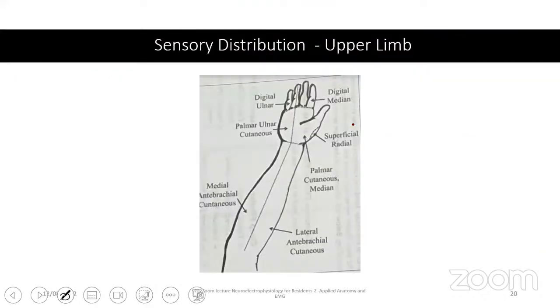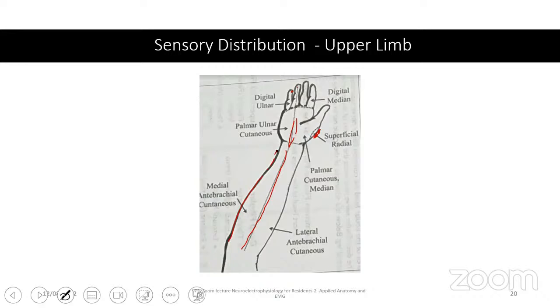In the upper limb, you can see the digital ulnar nerve distribution, and this is the median nerve distribution. On the back side is the superficial radial nerve point which you should test, and here is the ulnar nerve point which you should touch. If there is a sensory loss in the medial antebrachial cutaneous nerve, that means you are dealing with a trunk problem, involving roots, trunks, divisions, and it's not only a nerve problem. So if there is any sensory loss on this side, we should interpret it that way.